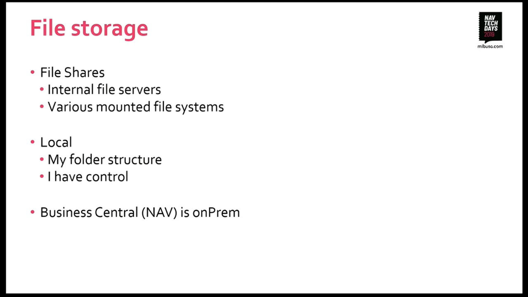So file shares — Drive, S, whatever — we could mount file shares from wherever, and this is our current story. Most of you should be able to relate to having your local organized C drive: you have a folder called Work, under that the customer, under that whatever. You have your own structure and you feel comfortable with it. This is perfectly good and working for Business Central and NAV on-prem. But we are going into the SaaS world and also to hosted environments where a hosting partner hosts our Business Central — not necessarily Microsoft, perhaps someone else. In that world, we do not have access to their file system and they do not have access to ours. So how do we bridge that gap?